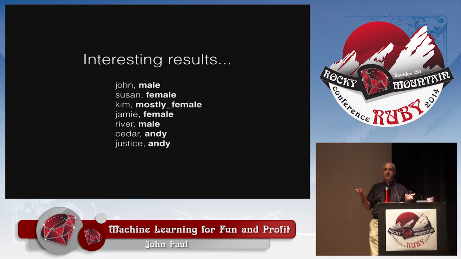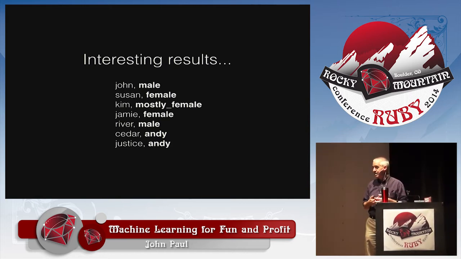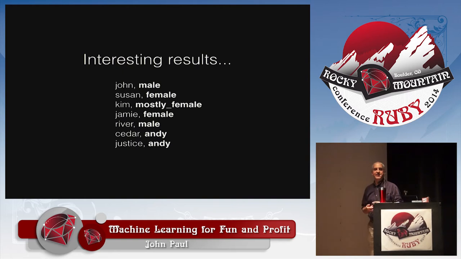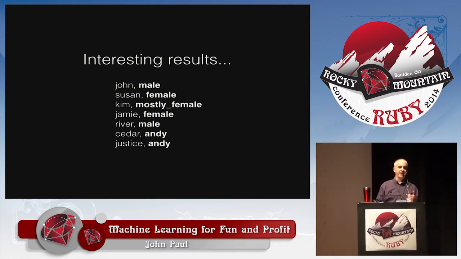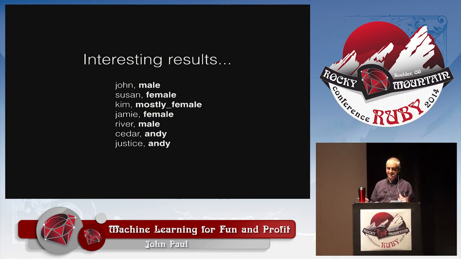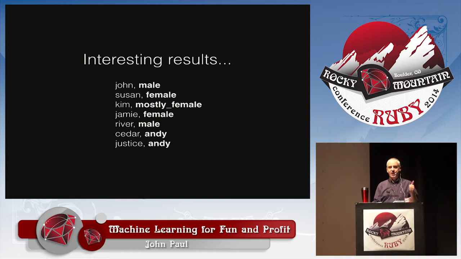Here's a real life example. At Treehouse, we were curious how many women were among our users, and we don't ask for that information up front. I don't need to know exactly how many. We're just trying to get a ballpark. Is it 50-50? Is it 60-40? Using first name analysis gave us a pretty good guess at that, which was really fun, and it was easier than sending out a survey, because if you've ever sent out surveys, you know it's impossible to get back all of the results, good results, and consistent results. So that's number one. You can take it home and start doing it today. Very simple gem, very easy, not hard Ruby code.